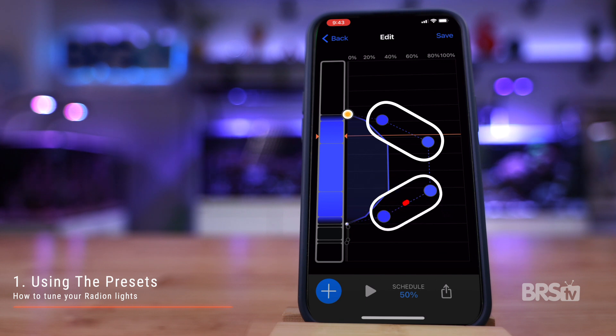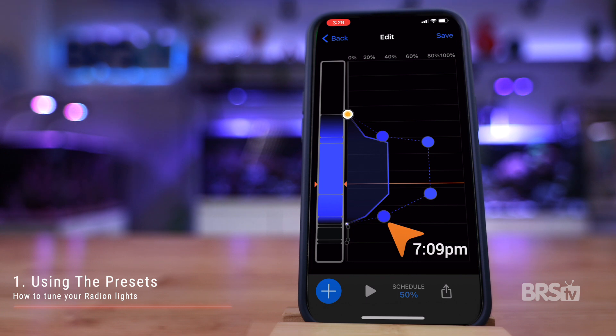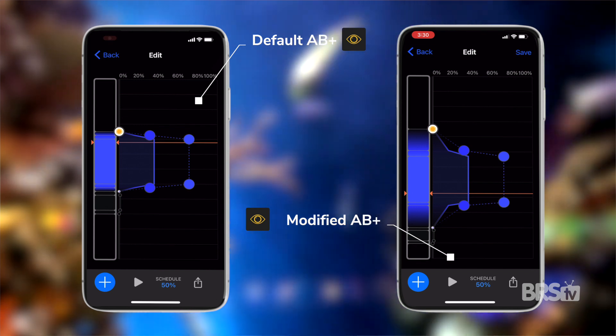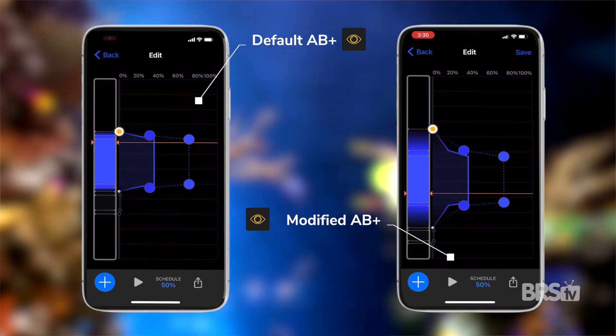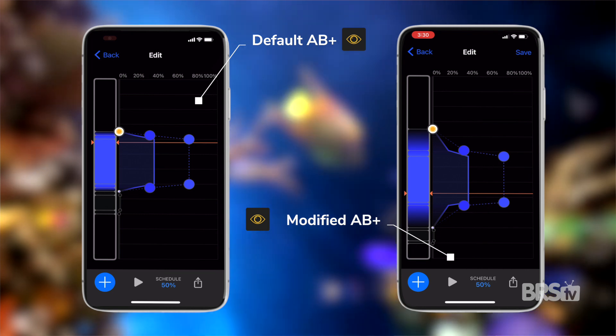You could probably stop there and call it good, but I'm concerned that the extended ramp-up time in the morning and ramp-down time in the evening will provide too much light, so I'm going to make a couple more adjustments. The initial ramp time is from 7 a.m. until 7:47 a.m., approximately 45 minutes. So going 45 minutes backwards from our full intensity at 10:36 a.m., I'm changing the 7:47 time to 9:50 a.m. And I'll do the opposite with the 7:09 p.m. ramp time and move that to 5:05 p.m. Just look at the shape difference between the default AB Plus preset and our adapted schedule — we changed nothing in the spectrum and intensity, but adjusted the photoperiod to give our tank a much longer day while preserving that intense photoperiod.